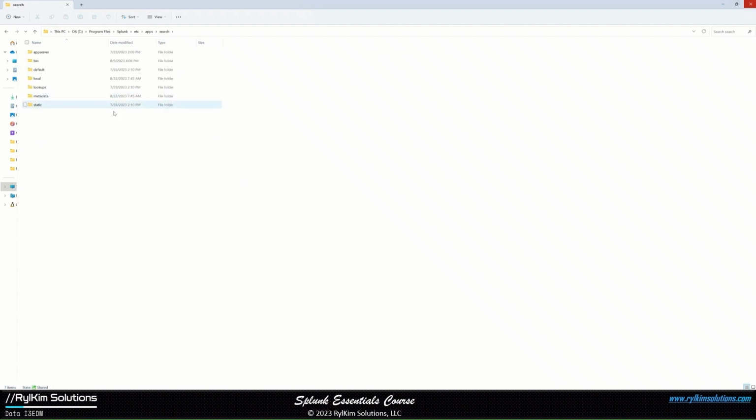If I go into the search app, we're going to see those folders we spoke about, the default folder and then the local folder, right? The default folder, we said, comes by default in the configuration when you install Splunk, so you don't really have to touch anything in here. If you updated anything, like the report that we created, it is going to be saved in the local folder, because that's not something that came with your installation. That's something that you configured later on. And we also said that reports are stored in savedsearches.conf. So let's try and open this up to see if we can find that report there.